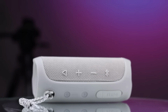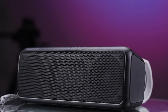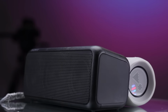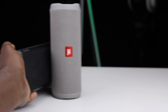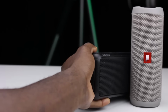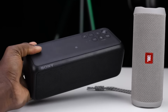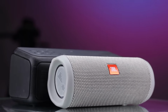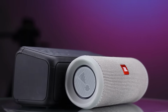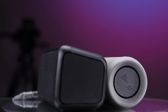But I think I'll go with the XB3 just because it has a better stereo separation, which is more appealing to my ears, and I think the mids sound a little bit better. But if you listen to bass heavy music, I feel like you should stay with the Flip 4 because the XB3 sounds better in other aspects, but I feel like the bass is not so clean, so make your choice. But if you're looking at these two, you might want to consider the price and other features before committing to one. And that's just my opinion.